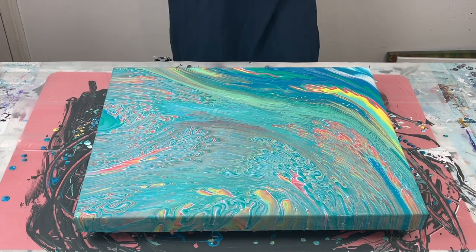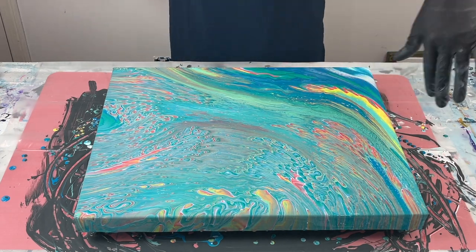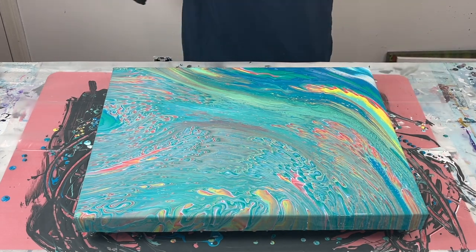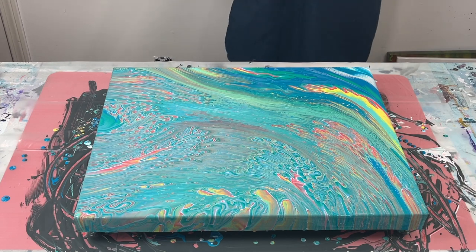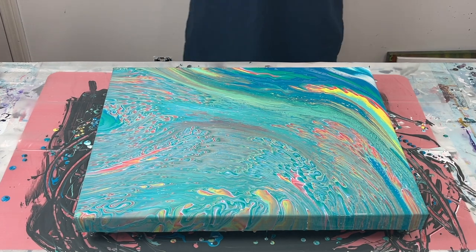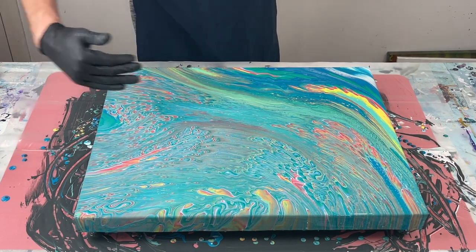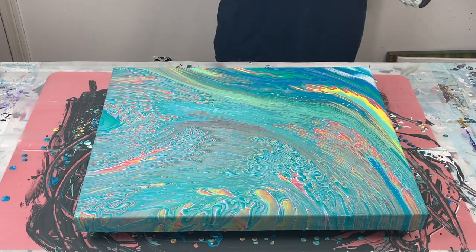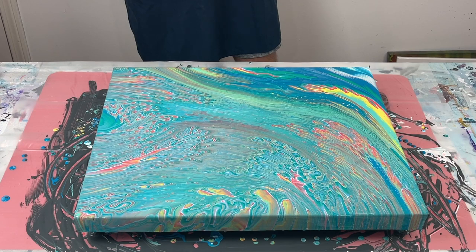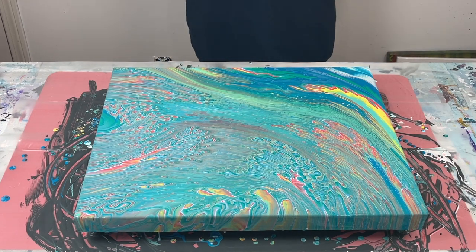I dig this. This has got some really cool swiping through here. It's almost like a dip, as if maybe you're in some sort of underwater current. I'm loving this scarlet red that's coming through here with the fingerlings. Really, really cool. All right, I'm gonna touch up my edges, torch, and then I'm gonna bring you guys in.